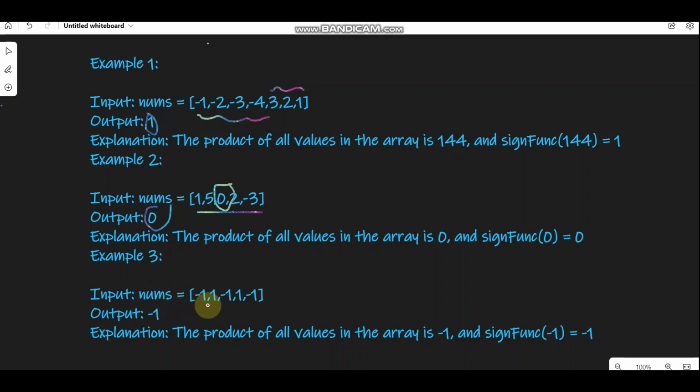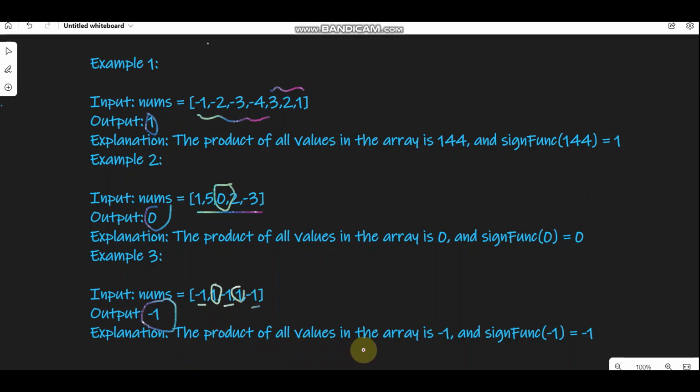Input nums equals -1, 1, -1, 1, 1. So here we see 1, 2, 3 negative integers. So an odd number of negative integers are coming, and the positive integers don't matter, but there are two positive integers, and the output is -1 because after multiplying all this the result will be -1, because negative numbers are occurring an odd number of times.